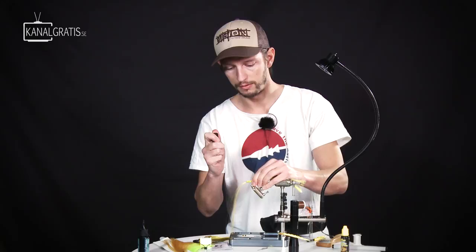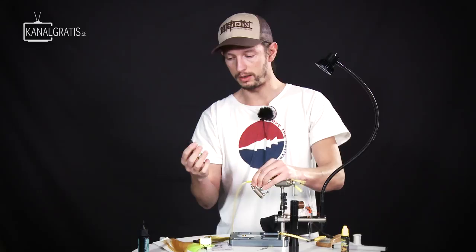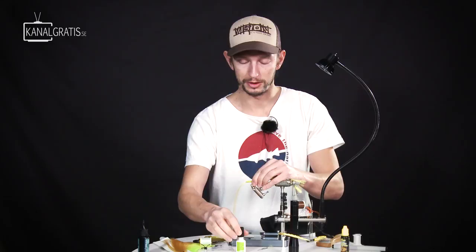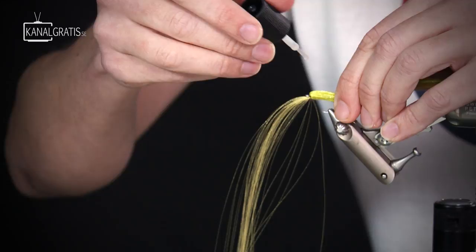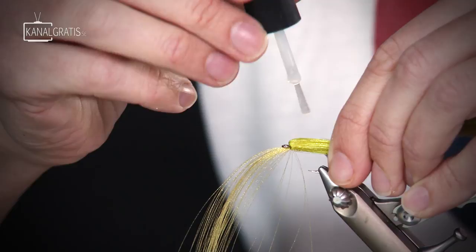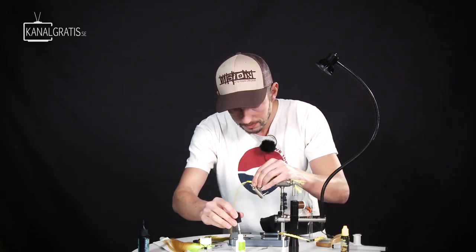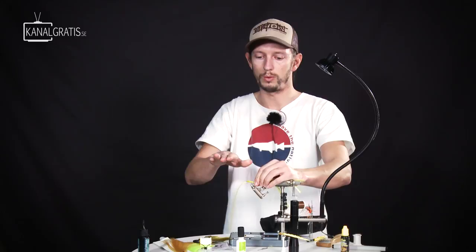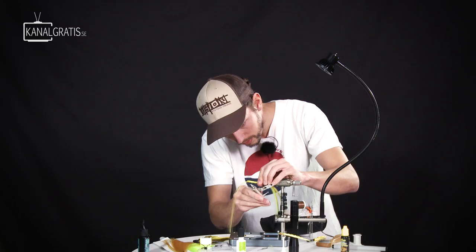But here you are. Glue. This could probably have been easier if I had opened this before, but it was not so hard that I couldn't open it with one hand. There we go. So it's dangerous to have an open bottle of glue on your table. Hold the fibers back and just glue them down so they'll stay in the same position. That's it. Now I'm not gonna shut that one off. They don't have to be 100% perfect at the moment. You just don't want any fibers to pop up and make it difficult for the other ones. So when they're hanging like that, it's okay.